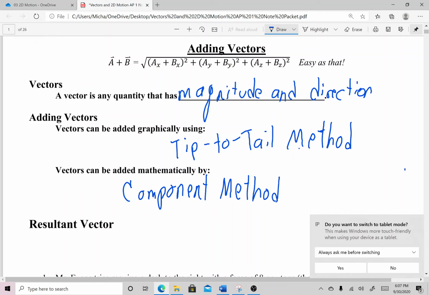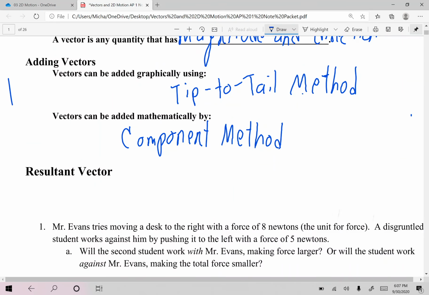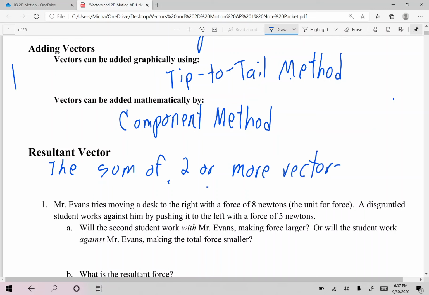So, some quick vocabulary before we move on. Resultant vectors. We've got to get some of this out of the way before we really start talking about vectors. A resultant vector is the sum of two or more vectors. So basically, when you add up two numbers, you get a sum. When you add up two vectors, you get what we call a resultant. The resultant of two vectors is also in itself a vector, so it also has a direction. And we'll talk about how we account for that in this lesson. So anytime I say resultant, it's the sum of two or more vectors.